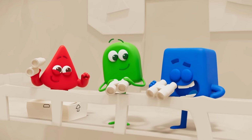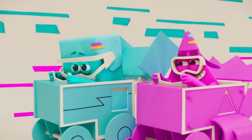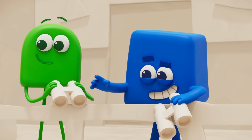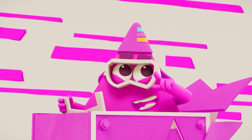Cool. Me next. Mix blue, printing crew. Cyan! And magenta! It's blue, but a bit different from me. Cool. We can make lots of different blues, even blue like you.